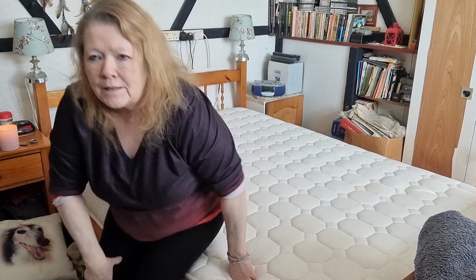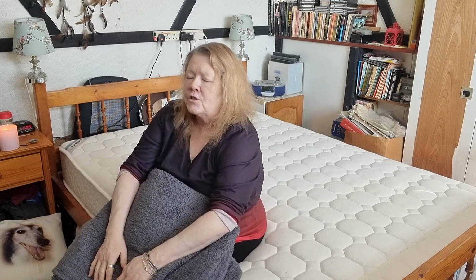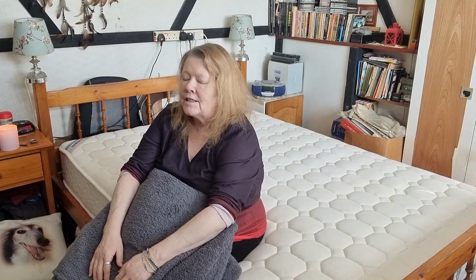And then you have iron, which will ground everything, you know. So we're going to get on with putting the bed linen on now. But before you do that, you need to sit in a meditative state. Hold the top bedding and you're going to just relax into it.